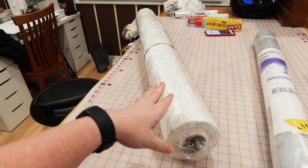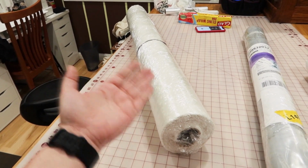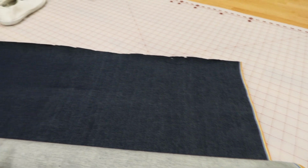I'm saran wrapping these, and it doesn't have to be super tight or pretty. I just wanted to get it so the dust wouldn't get under it if I stored it under a bed for a couple years. And if anybody is wondering what I meant by selvaged edge denim, this is what I mean.